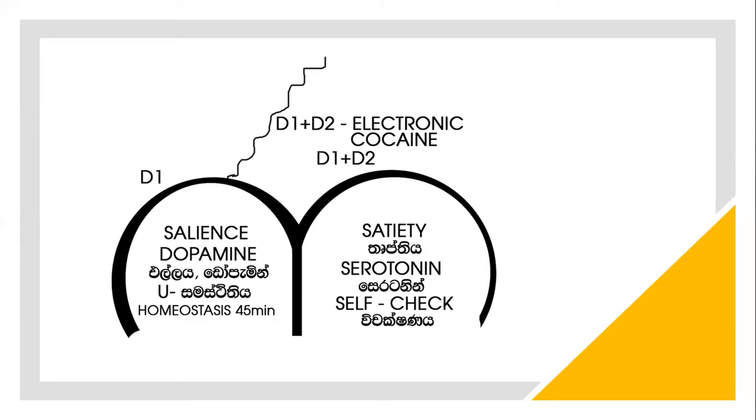I am on the fourth slide - how salience of dopamine must give way to satiety of serotonin. When you allow your D1 number to go properly, as Good Shepherd designed, you work, think, do intensely for 40 minutes. That's how children also should study. Then you let off to see what you did, whether it's all right. Can I improve? This question and feeling of I can improve is always there in life, and it's a safeguard for you being perfectionist because what you do today is not complete, but you can improve.